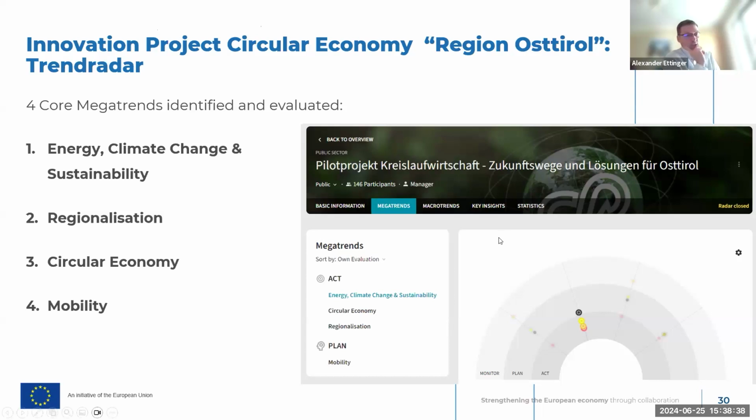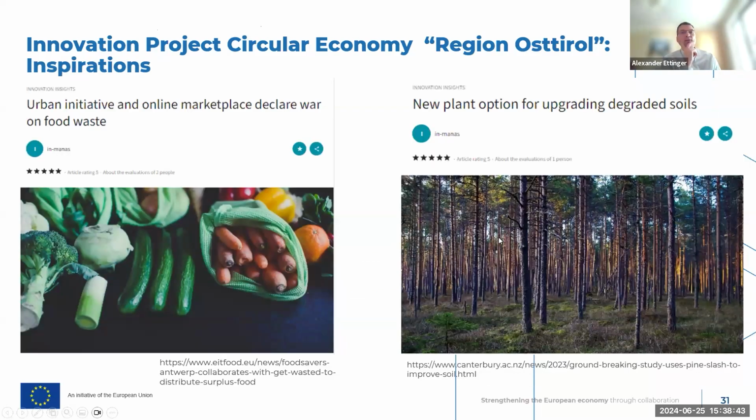The inspirations on the next slide have been selected from topics. For example, the participants selected one of the articles. It's about the urban initiative and online marketplace that declare war on food waste.